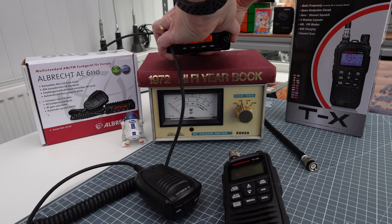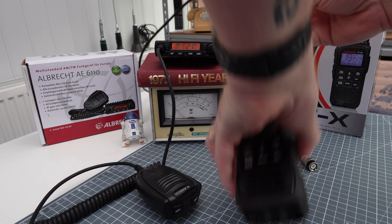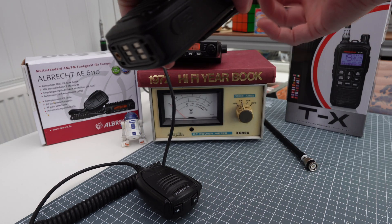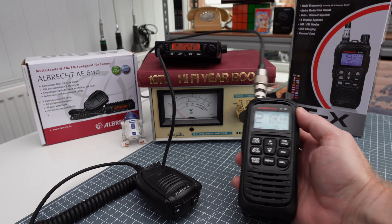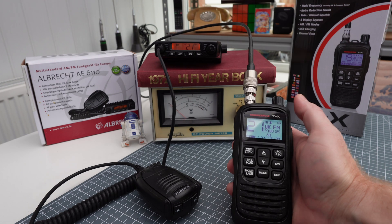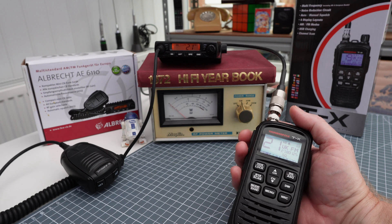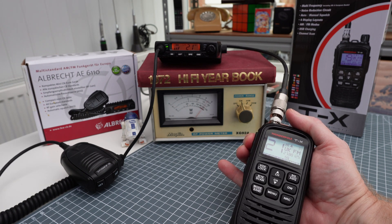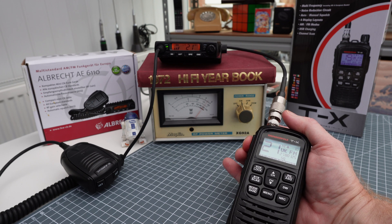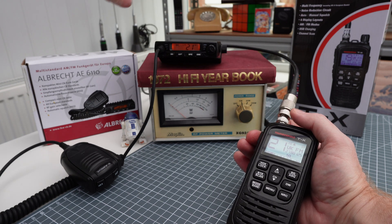So on to the little TX — this is where things get a little bit interesting. Same channel 21, exactly what I was on the other night. Right guys, you can watch this — move out of the way a little bit so you can see. This is doing round about four and a half watts.